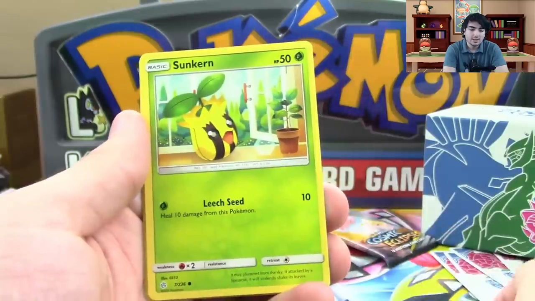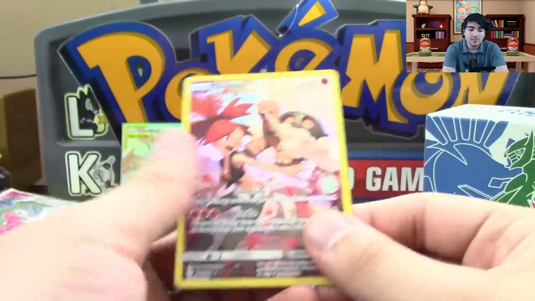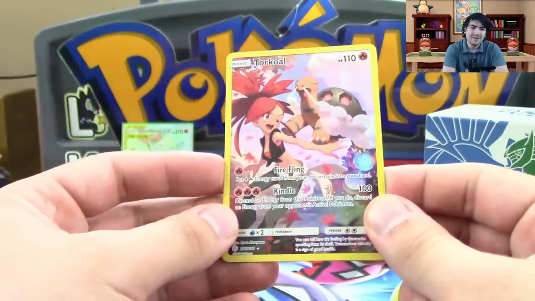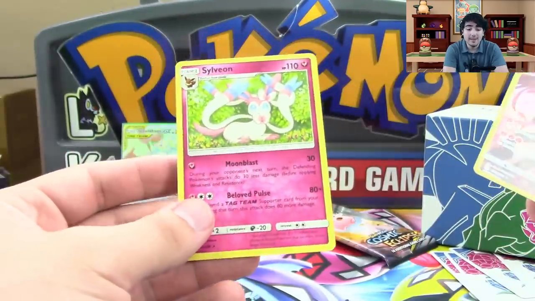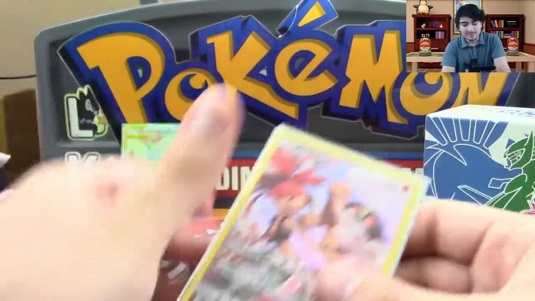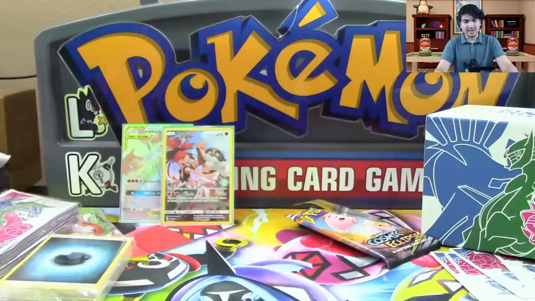Ponyta, Sunkern, we've got Niebi. All right, so we have the character rare Twerkle with the Flannery, I think? Yeah, Flannery. If I got the name wrong, I'm so sorry. And we have Sylveon. It's been so long since I've played Hoenn. I think the name is Flannery, though. I think I got it right.